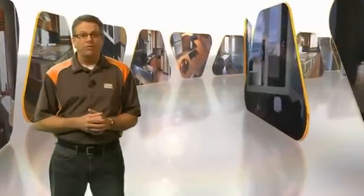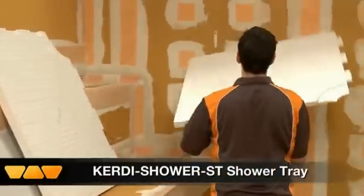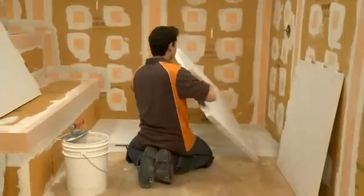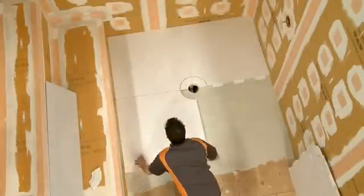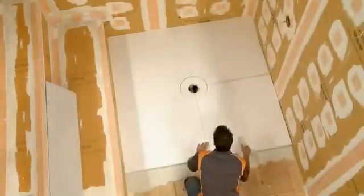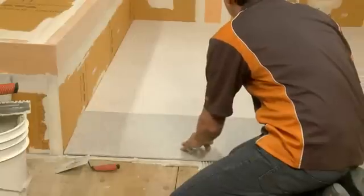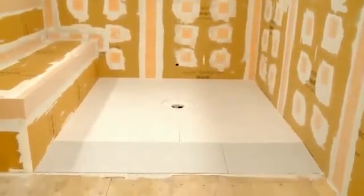Schluter System's prefabricated foam shower substrates provide a lightweight and easy-to-install alternative to the traditional mortar bed. In this application, we're going to be installing both a shower tray and a shower ramp. The Schluter KERDI shower ST shower tray is a sloped, expanded polystyrene tray specifically designed to integrate with the Schluter KERDI drain. The tray is available in a variety of sizes. Here, we're installing the 6x6 shower tray using thinset mortar; the tray can easily be cut to size or extended with mortar. The Schluter KERDI shower SR shower ramp is specifically designed to facilitate the construction of access ramps for tiled showers. Like the shower tray, it is lightweight and easy to install using thinset mortar, allowing a gentle slope without having to feather mortar.